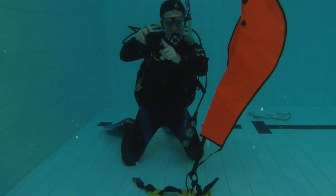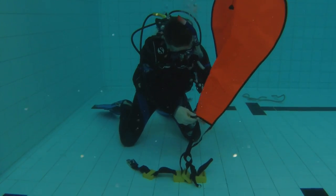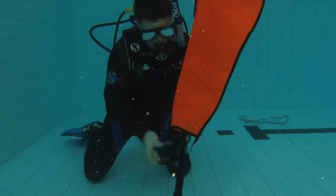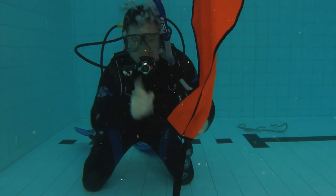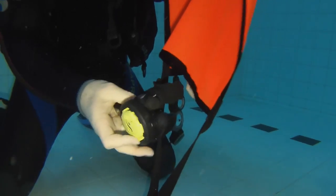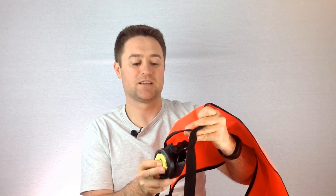When you fill the bag, what you need to do is to take your regulator and put some air into the lift bag just by pushing on your purge valve. What you don't want to do is jam the regulator all the way up into the lift bag. All you need to do is make sure that the mouthpiece is just on the inside of the lift bag. And of course, you want to make sure that the opening of the lift bag allows you to get the regulator in. All too often, the first thing I do is come along and go, okay, I've got the regulator in and the air is escaping all up over here.